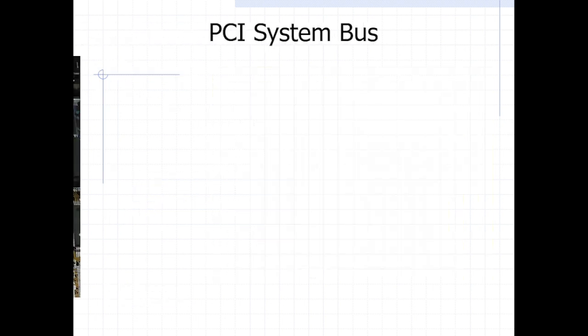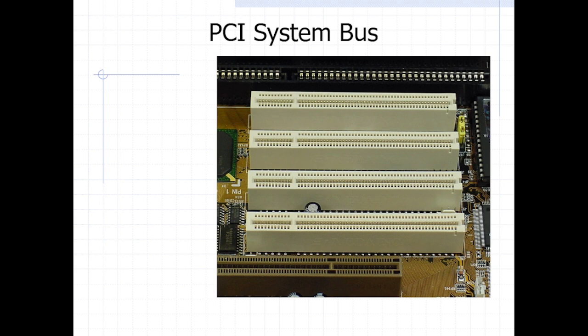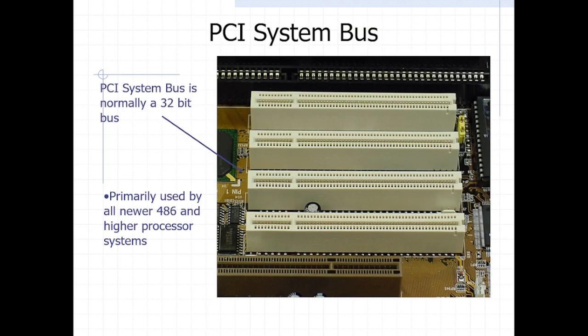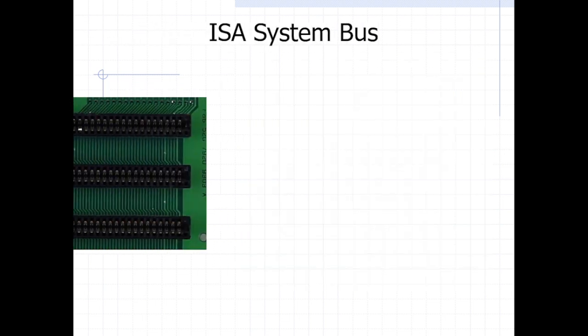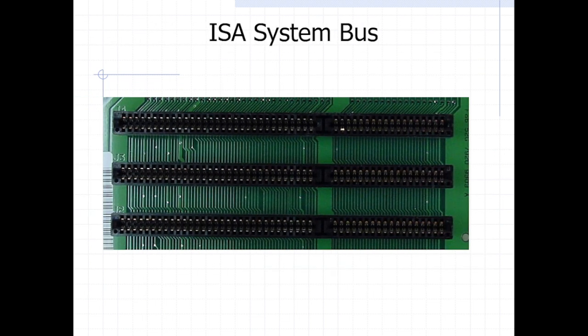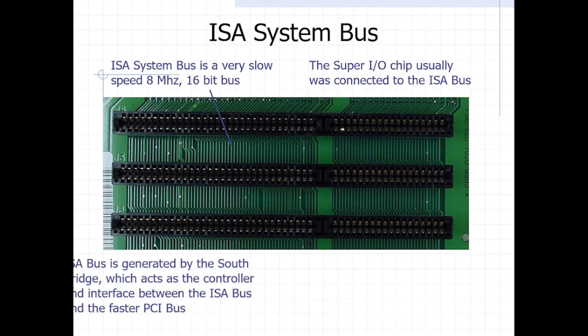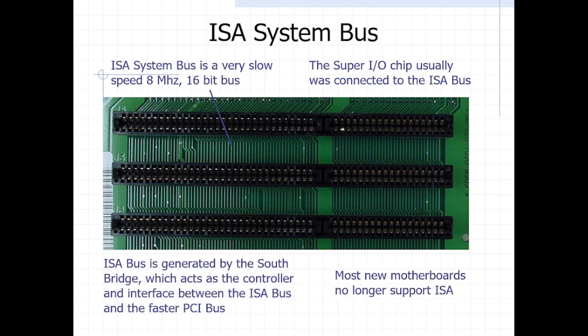We also had the PCI system bus, normally white in color, as you can see. We have already seen that they offer a 32-bit bus, and they are the newest within the computer world, and they can always offer greater speed. We also looked at the EISA system bus. You can see they are black in color, right? It only supports 8-bit and 16-bit buses, and they are no longer supported in the newer motherboards. So we can always refer to them as obsolete systems.